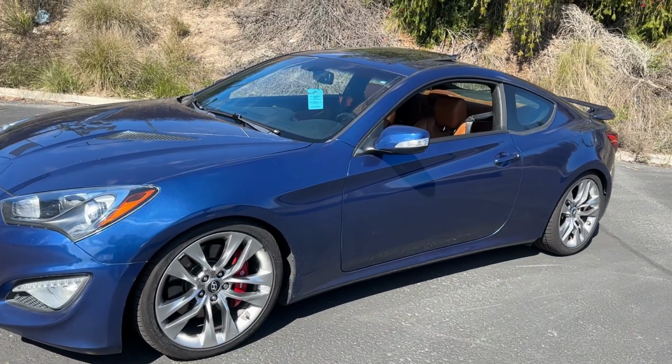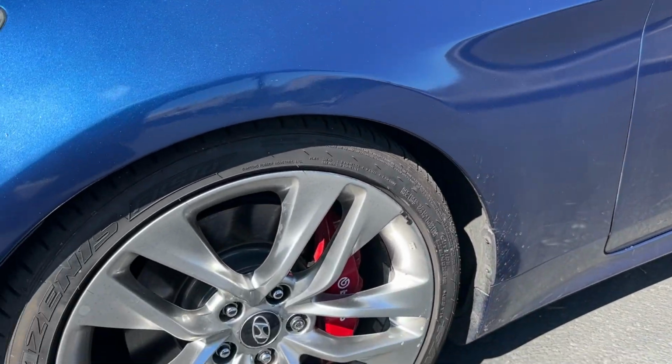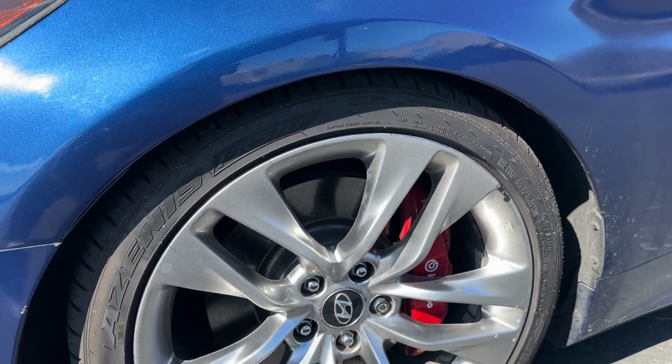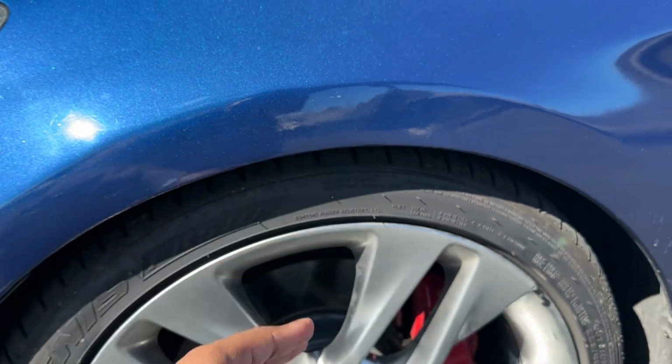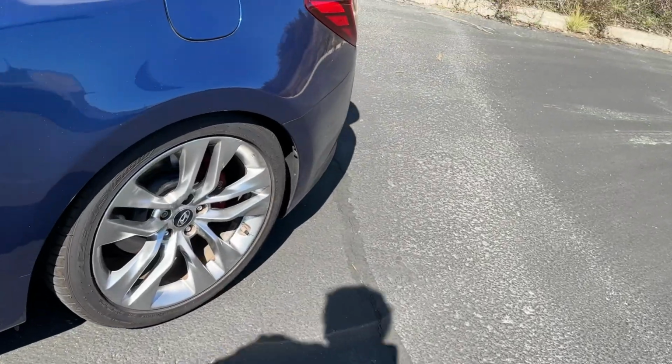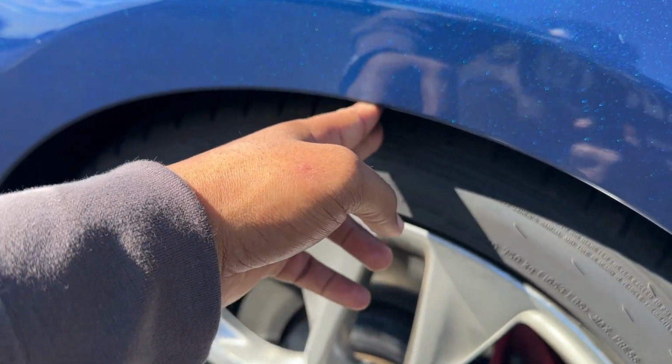Alright, so I don't know if you guys can tell already, but we have finally installed the Tein lowering springs, and wow, has she dropped. Right now in the front, I'm getting probably barely 2 fingers in. And if we go on to the rear, I believe it's probably somewhere around the same. So we got about 2 fingers.